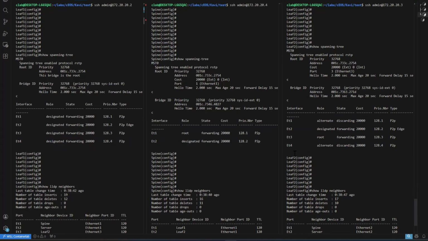I'll see you in the next video where we'll be doing one of the test cases. The first test case is manipulating the root bridge election. I'm going to make some switch other than leaf 1 the root bridge, and I will be seeing what options we have to make a particular switch the root bridge. We'll be seeing that in the next video.